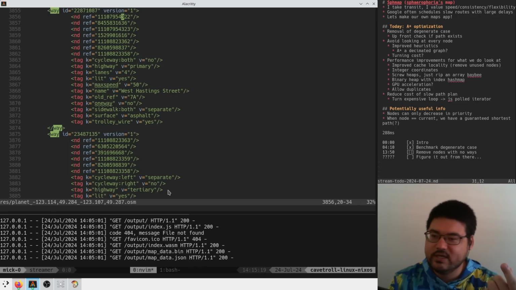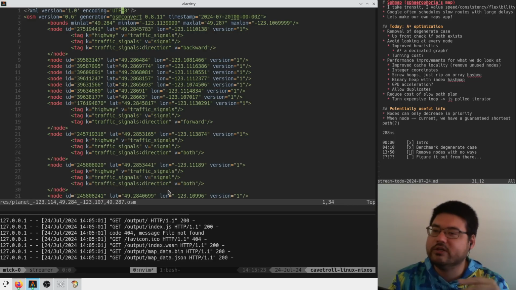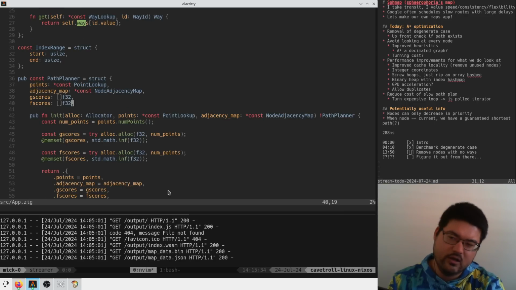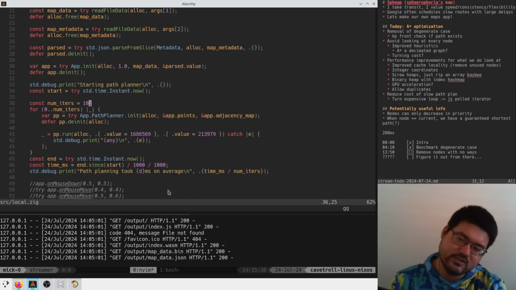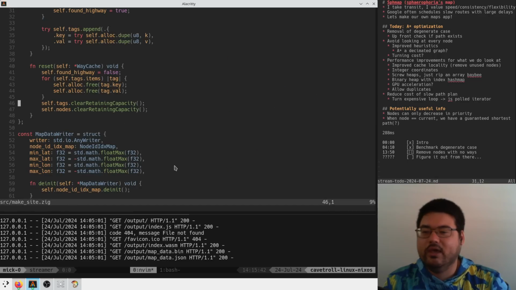Now, the problem is the data is structured so that nodes come first, ways come second. But if we want to limit our data so that we only write down nodes that are attached to ways, we actually have to parse all the nodes, then parse all the ways, then write the nodes. We have to change the order of stuff and buffer some stuff in memory. We could get a little crazy and buffer them on disk, but we don't have to do that because there's not enough stuff for us to really care that much. It's like what, 25 megs? Like we're chilling. We're big chilling.